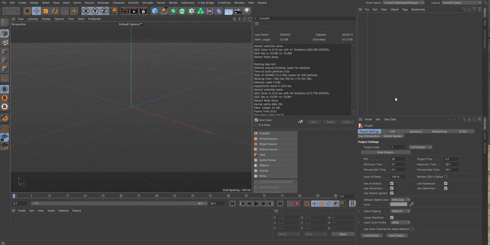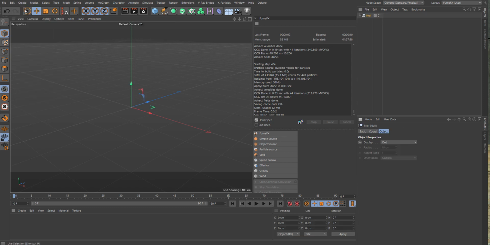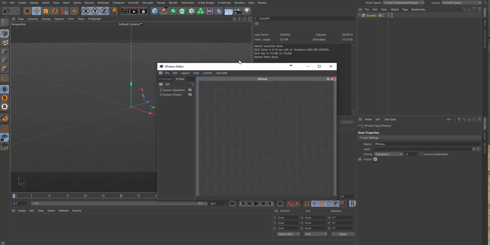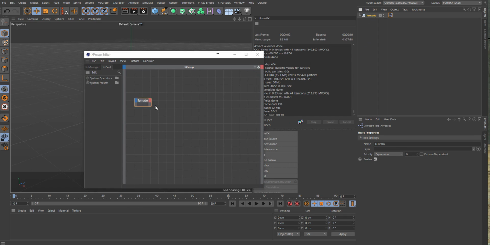Alright guys, this next setup I want to use Thinking Particles with Xpresso. So let's jump into this. So we go to simulate again, Thinking Particles. We're going to be using the geometry for a later tutorial. Actually, I'm going to show you something cool with that. So for now, let's go in and create a node, and we just name this tornado, and we want to assign an Xpresso tag on that, like so, and bring in the tornado here to the Xpresso.